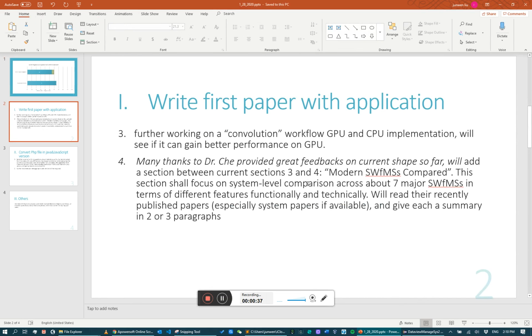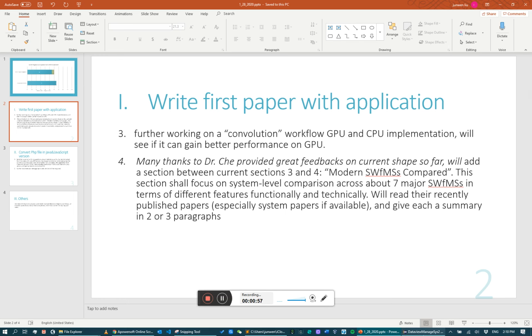For writing the first paper, I am still working on the convolution workflow GPU implementation, and we will wait to see if it can get better performance on GPU versus CPU.